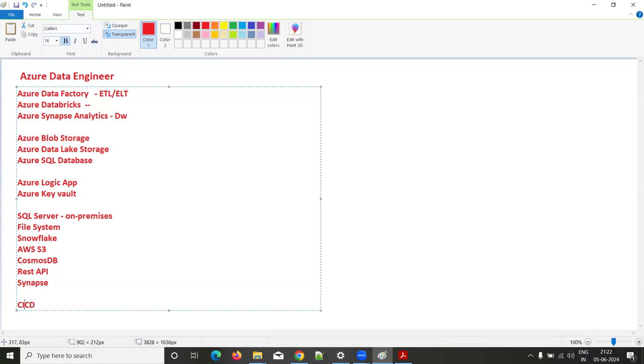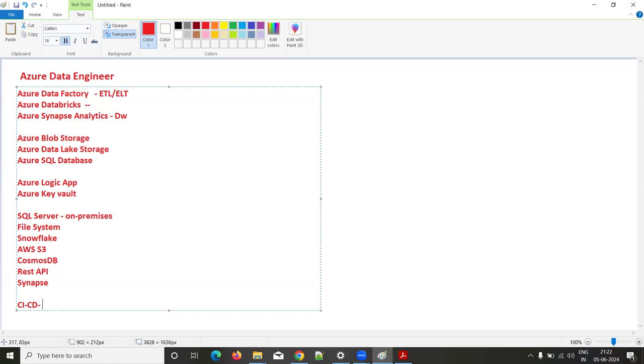So this is the one we are going to use for deployment from one environment to another environment: development to testing, testing to the production environment. If you want to move that in your projects, usually it is called the pipelines. If you want to move it from one environment to another environment, it is called a deployment. For the deployment purpose, we are going to learn CI/CD.